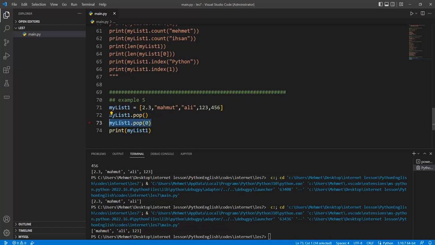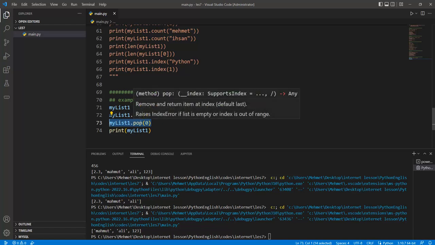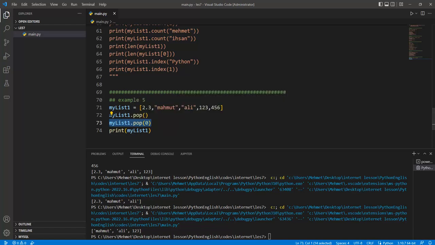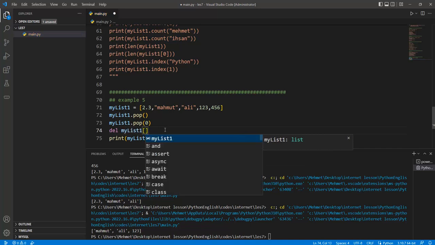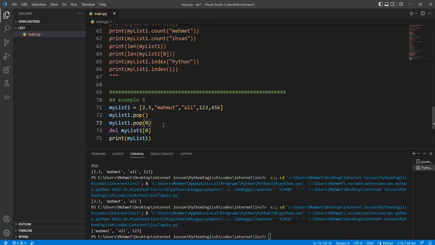But we can give some arguments to the pop function or method in here, and then this value is removed. Or del keyword can be used in here. For example, list 1 and 0 can be removed this time.